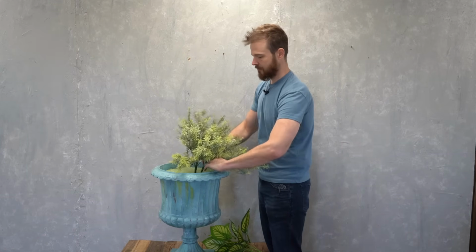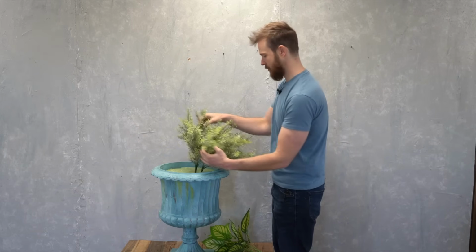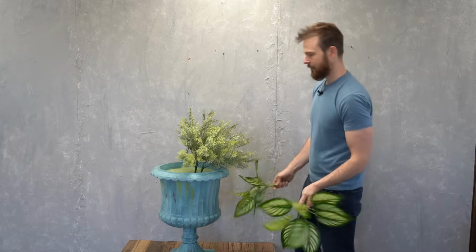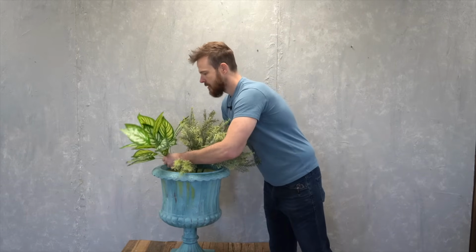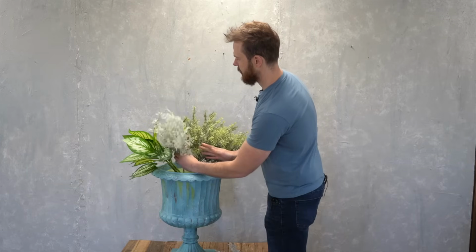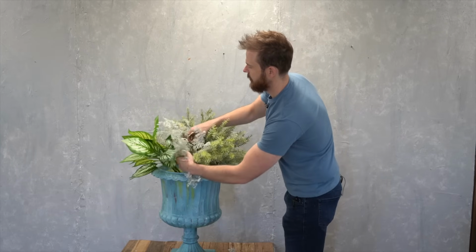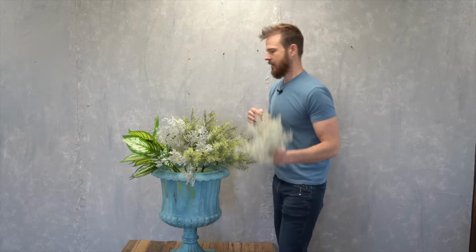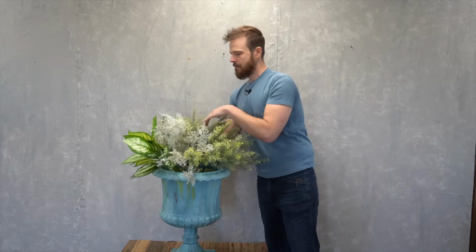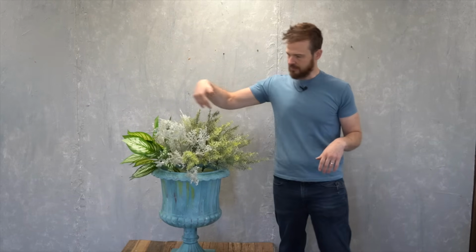So we want to put 3 of them really to one side, which is strange. I know it doesn't seem correct. But then we're going to put a couple of our peacock plants over here on the other side. We're going to put a couple of our Dusty Miller plants toward the front middle-ish area. Separate that peacock plant and our rosemary bush so you can see clearly the definitions of them.